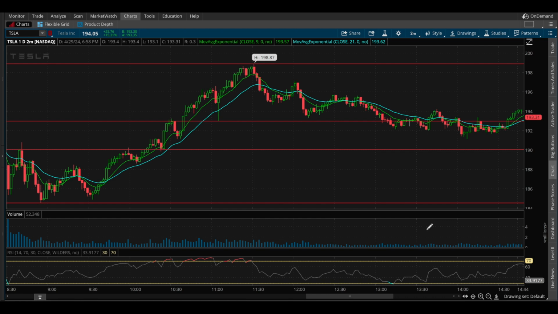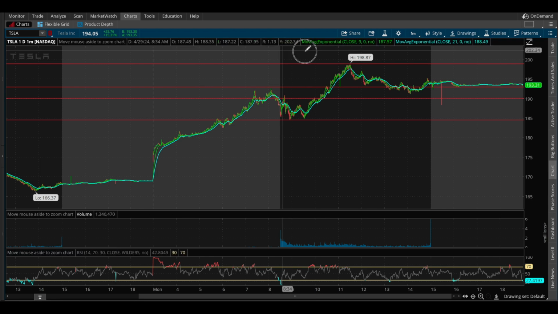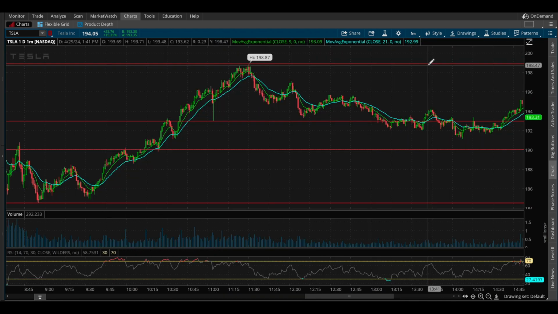I know this can be a little confusing for beginning traders, but again, just see me through with this video, okay? So again, I have my 4 points of the price levels that I feel are going to be imperative. Now the second step is understanding the EMAs, and then of course the RSI with it, okay? So we're looking at Tesla, and we have it on the 2-minute chart. I'm going to actually drop it down to the 1-minute chart so you guys can see this as well. Pretty much how it plays out, okay?